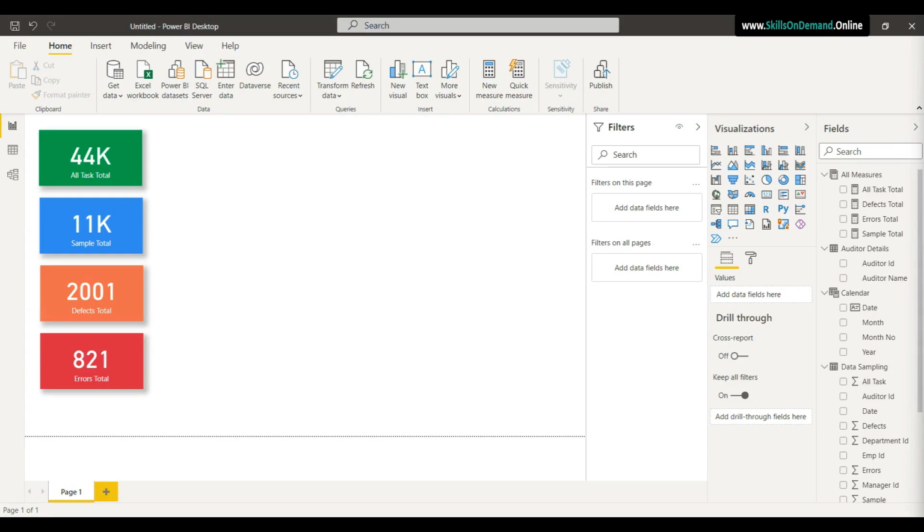Next, let's create 4 measures to find defect percentage, errors percentage, sample percentage, and quality score.